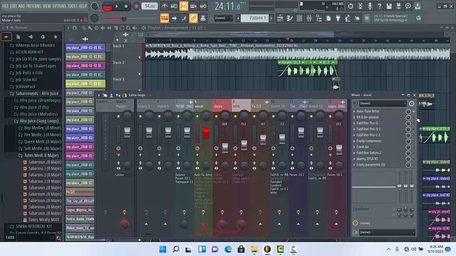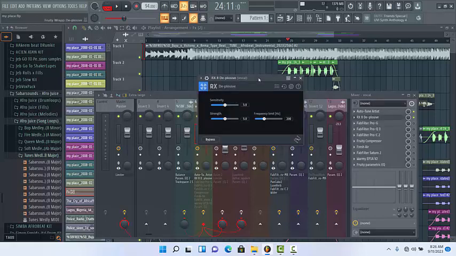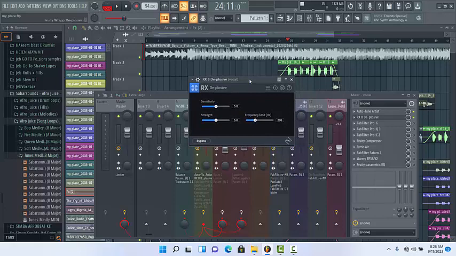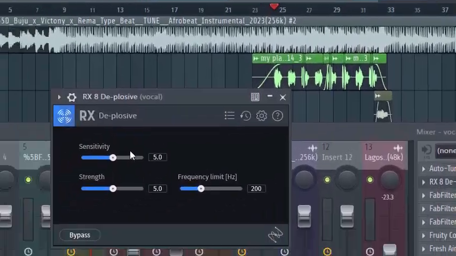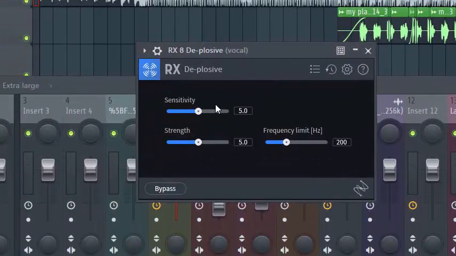So let's go to the most important plugin, which is RX De-plosive, and this is the De-plosive plugin from the Izotope company. What I basically use the De-plosive for is removing some plosives, those kind of pops in the process of recording. Those things find their way into our mic from our voice, and then it affects our mix. So when you are mixing, you put this plugin on. I didn't touch anything, I just threw it on and everything sounds this way.